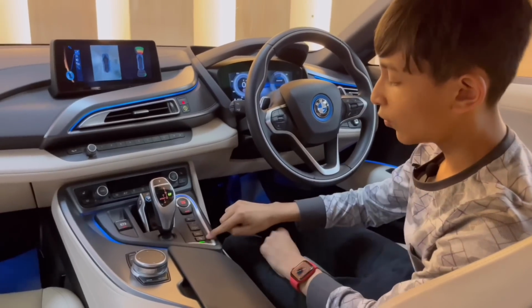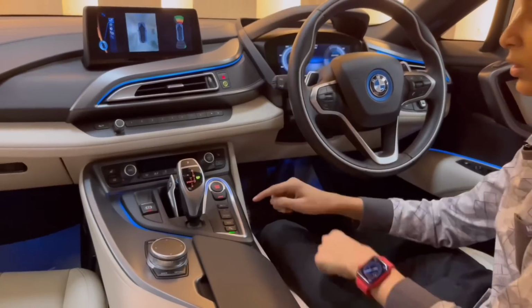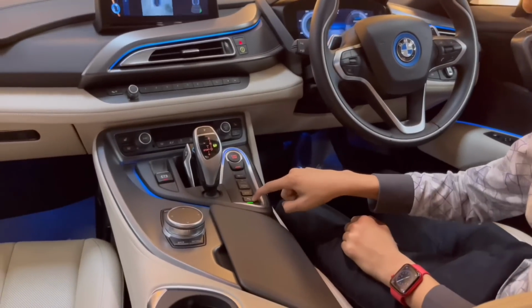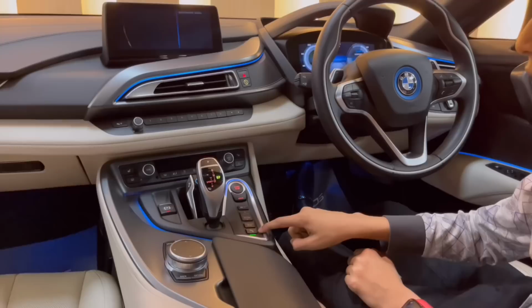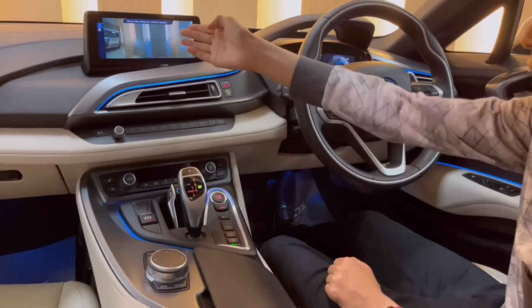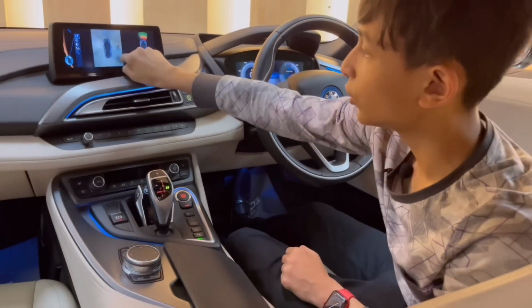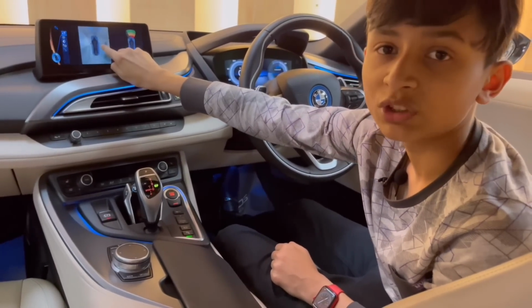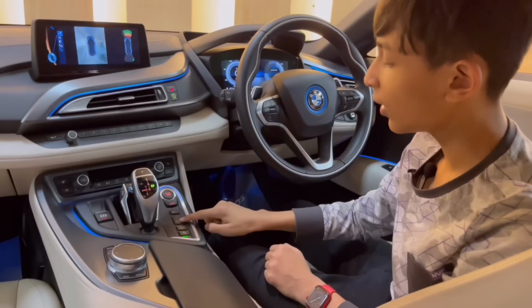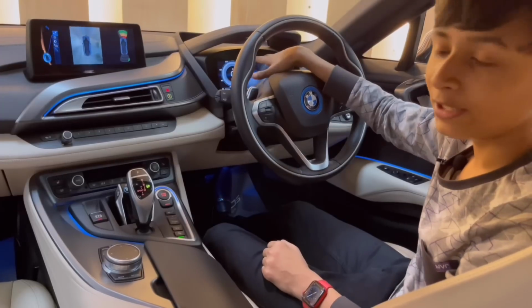Then you have over here, so this is for your parking sensor. I'm just going to turn on the lights if it works. So you have the parking sensor, so you can turn it off and turn it back on. You have the camera of the car, so if you just press this, it's going to come right there. So here you have the full 360 camera on the iDrive. That's also very nice. Then you have the two modes. You have Eco Pro and Comfort. I'm going to show you that later in the infotainment.